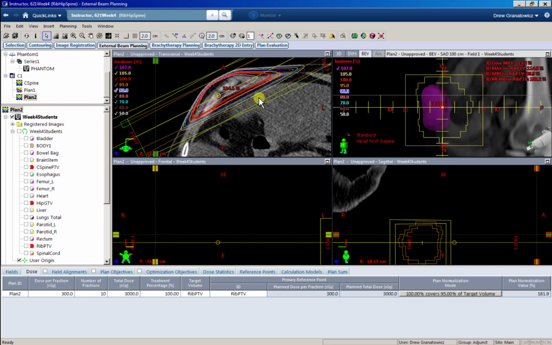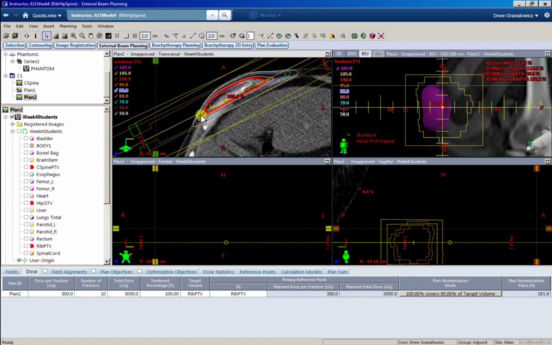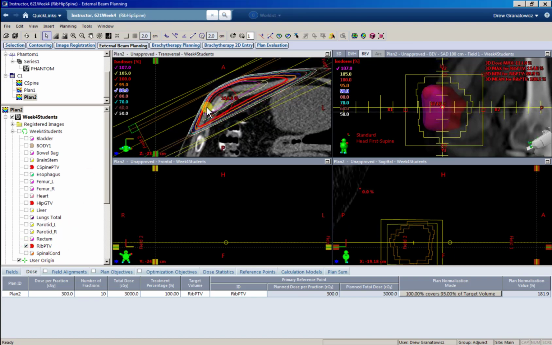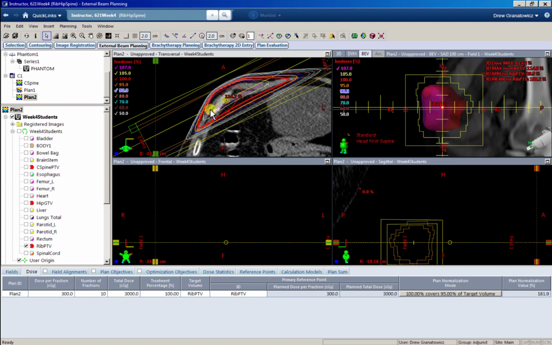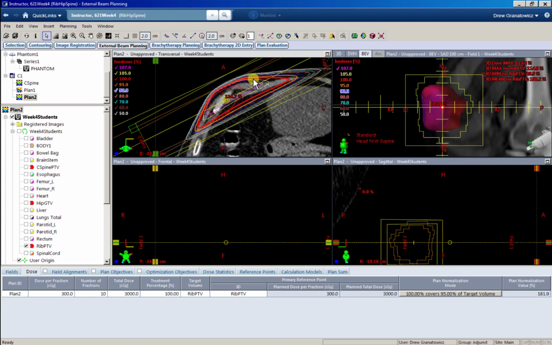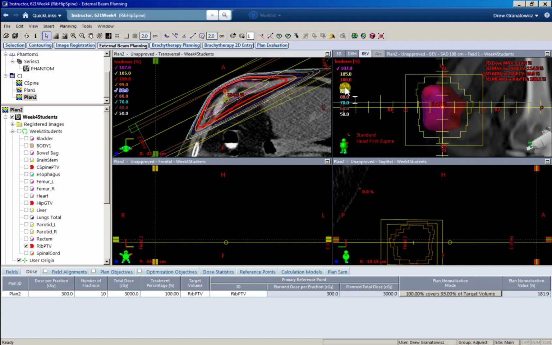But I feel like usually you can get rid of most of the 107 when you're doing these 3D plans. All right, so I think our plan is going to work out. We have good superficial coverage on this right side that we need, right? This left side, we were able to get away with that higher energy because our target just doesn't get as superficial, okay? Just to drive this point home, our max dose is almost 115 right now, okay?